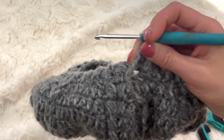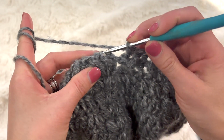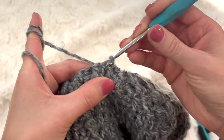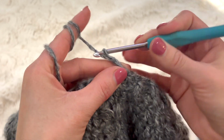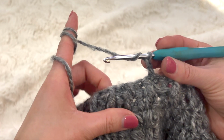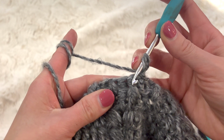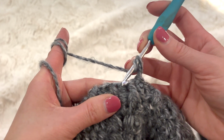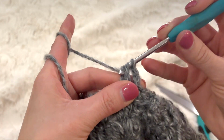Okay, I just got here to the end. So now I'm going to slip stitch on top of the first double crochet I did. Okay, we chain 2. And then we're just going to repeat basically what we did. We're just going to do front post on top of the front post, back post on top of the back post, and that's going to be row 3.